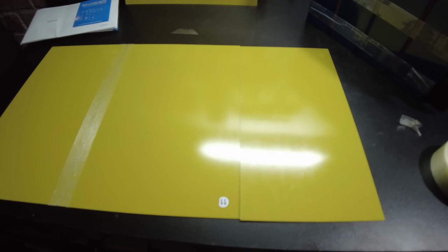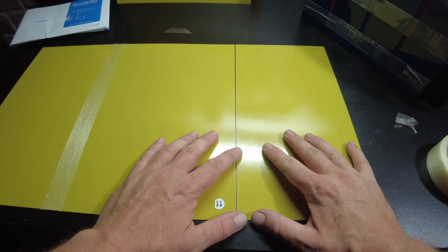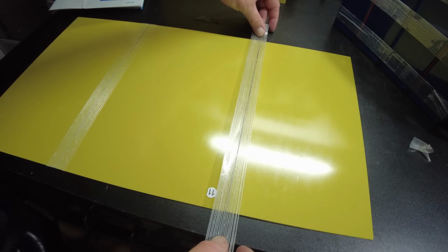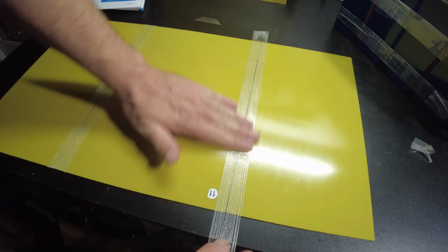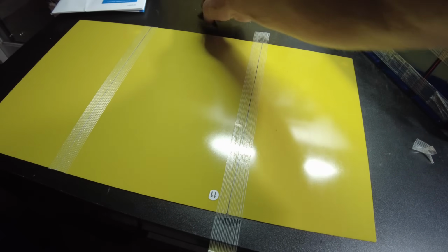So let's do the same thing over here. Just leave a little bit of a gap, maybe close to a millimeter, but yeah, probably somewhere around a millimeter. I'll do the same thing. There we go. Just drop the tape right on top of it. That way we don't move anything.